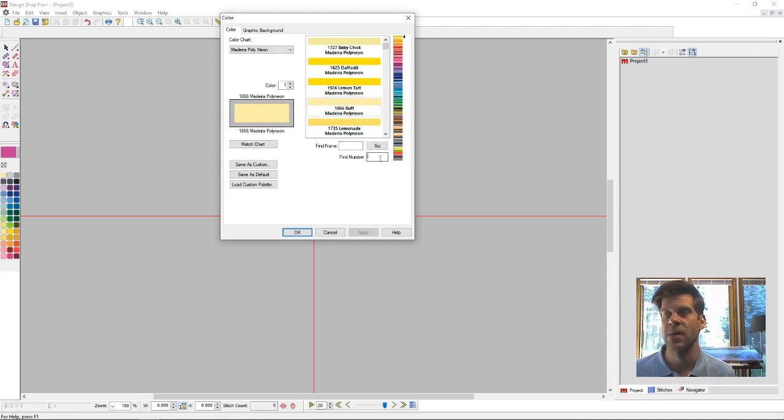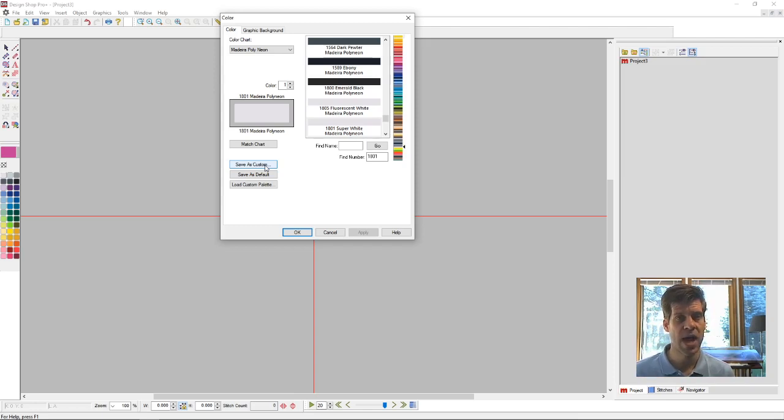No, it's definitely not what I want. So I'm gonna go 1801 for me and hit apply. And then once you get that all situated, if you want, you can save it as the default. Or if you have certain palettes that you like to use, or sets of colors that you're using.